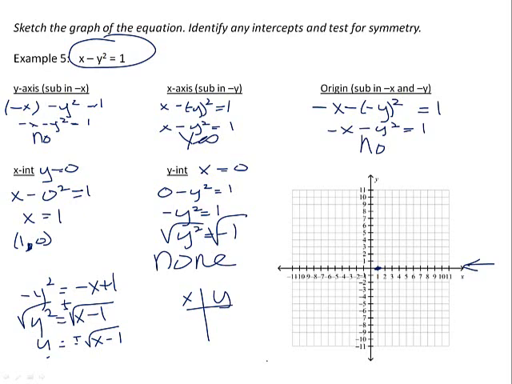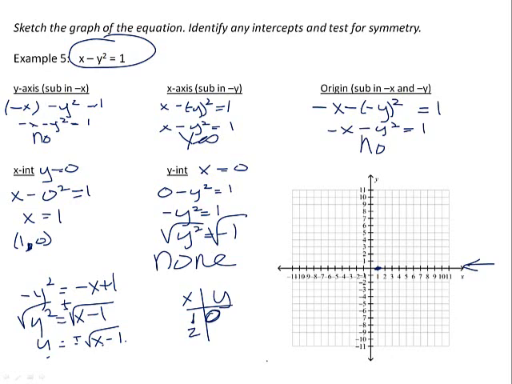And remember, there's a plus or a minus out front. So I'd go up 1 and down 1. So we get 2 points out of it, which really should be enough to draw it. And you'll notice, remember I was supposed to be symmetric about the x-axis. I am actually symmetric about that x-axis.